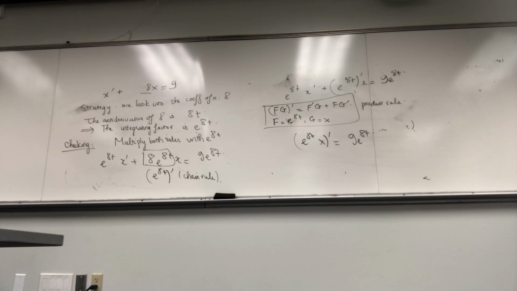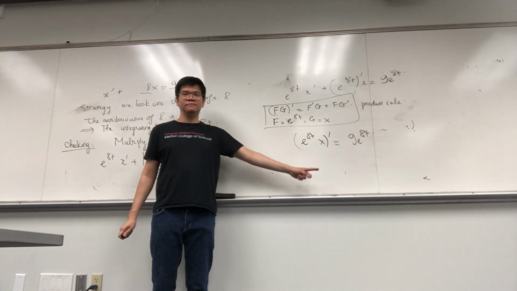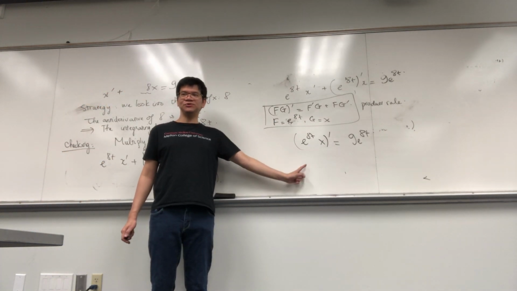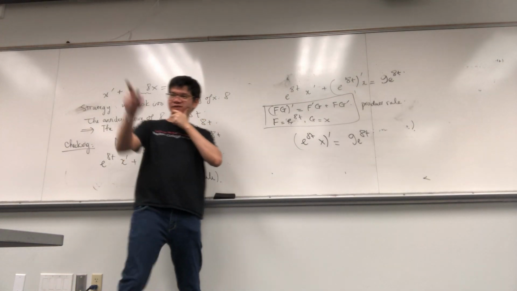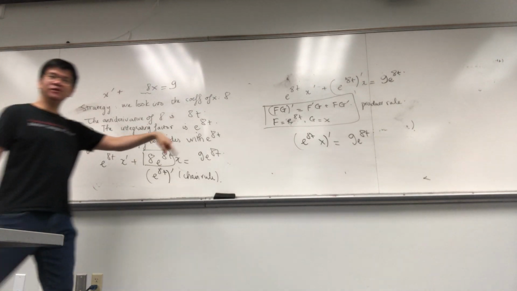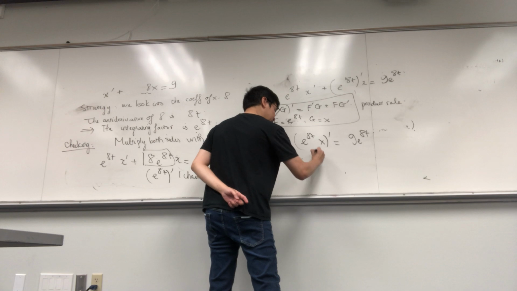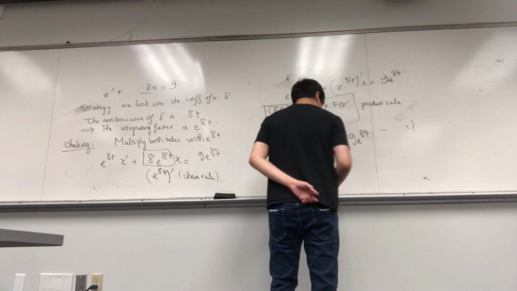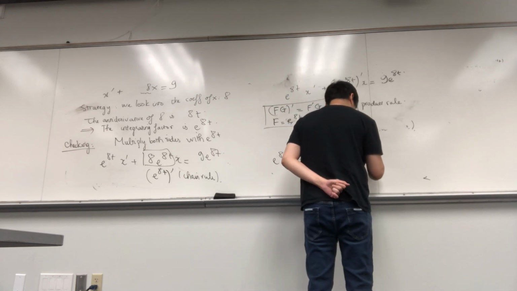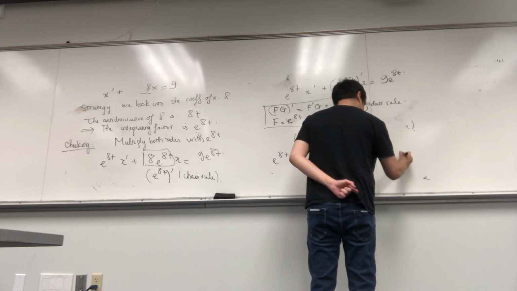So what is the solution of this equation? How do I solve it? You integrate both sides and then solve for x. So you have e to the at x, and this is the antiderivative of a e to the at, which is a over a e to the at, plus a constant c.